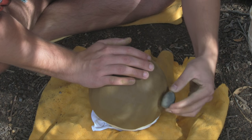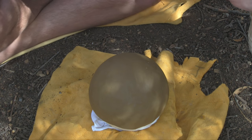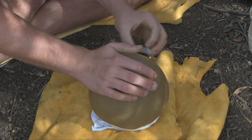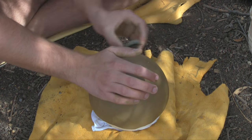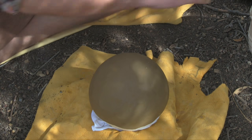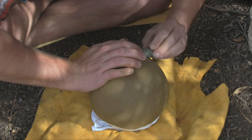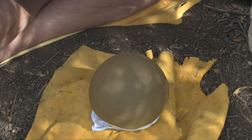So once we've paddled this clay down onto the mold about halfway, or sometimes less, we're gonna take the series of smoothing stones and we're just gonna start smoothing out this little bowl here. And we're gonna remove all the paddle marks and all the imperfections and make it more spherical. So I like to go more or less in a diagonal pattern when I smooth.